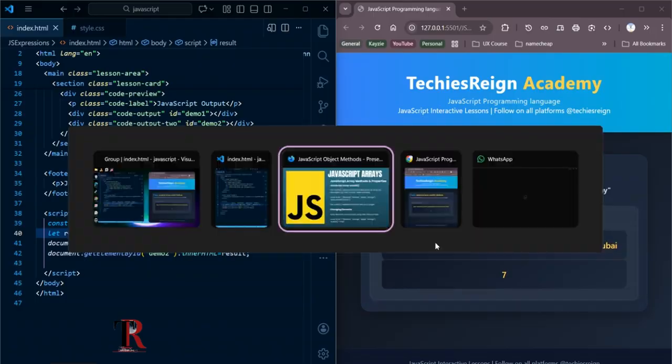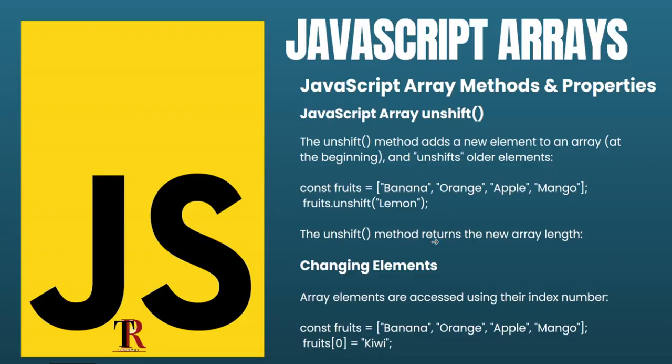Now, you can also change elements when working with arrays in JavaScript. Array elements are accessed using their index number, I hope you all know, because array index starts with 0. 0 is the first element, 1 is the second element, and so on and so forth.